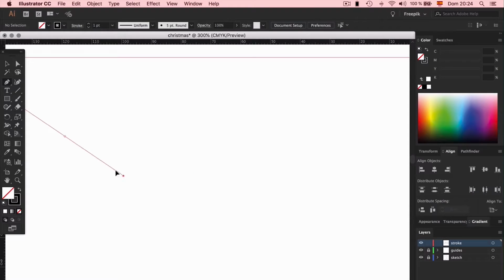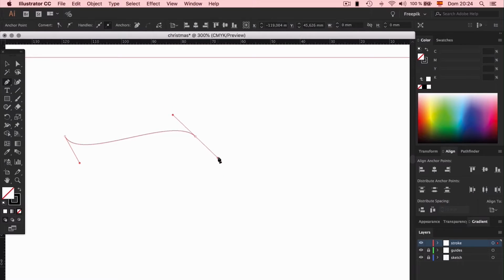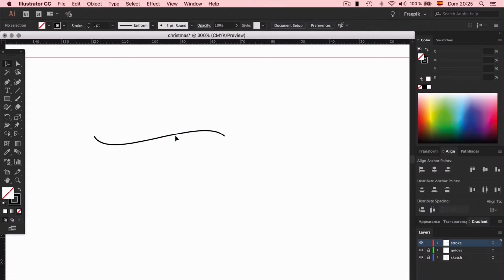If I want to create complex forms like curves, just click and drag. Okay, now with the handles, we can create and adjust the curve or even create a wave.